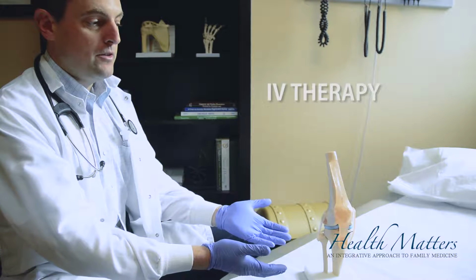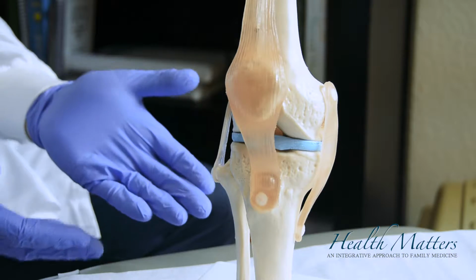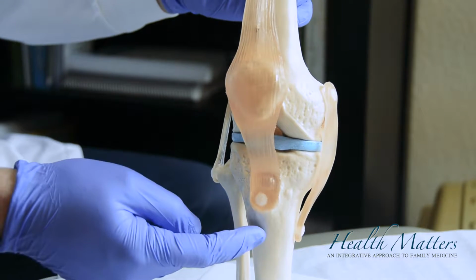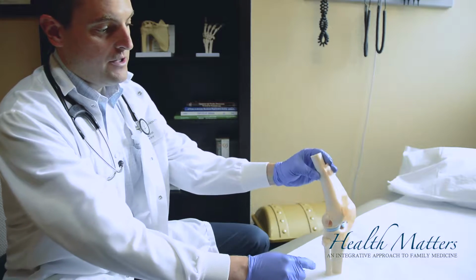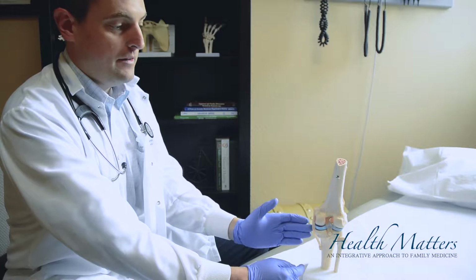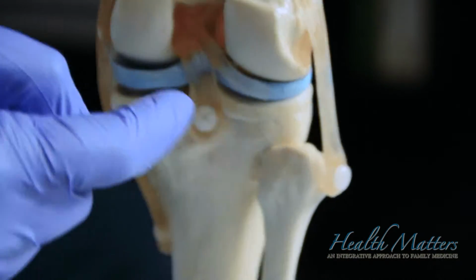So this is a model of your knee. Obviously the skin's been removed, but we can see down to the bony structures where we're almost getting inside the joint. This is your femur, or your thigh bone. This is your shin bone. You can see as the knee is bending, you can get a good look at the menisci that are inside here. If we turn to the back side of the knee, you can get a good view of the ligaments. You've got the collateral ligaments on the sides, and then you've got the ACL and the MCL inside of the joint itself.